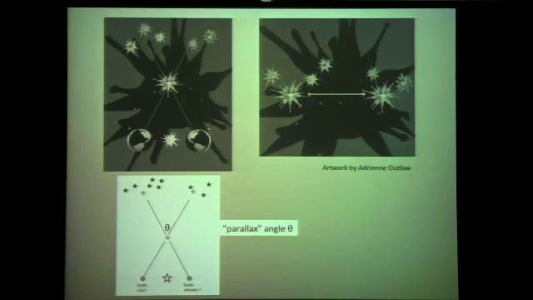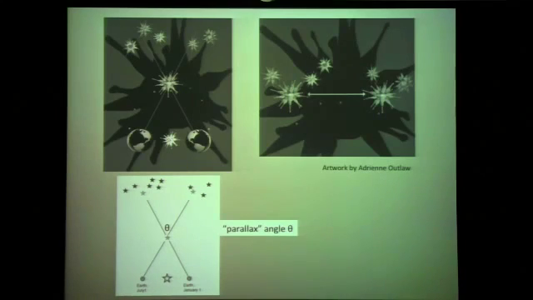This is what astronomers call parallax. And what we're measuring is the angle that the star appears to move. And that's what you're doing with your eyes. When your finger's right in front of your nose, your finger seems to move a lot. You're measuring an angle that your finger appears to move. When your finger's far away, your finger doesn't appear to move as much. You're measuring an angle. So the job for astronomers for this parallax is to measure the angles by which stars appear to move.